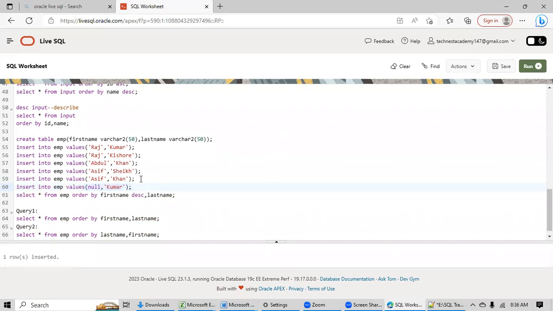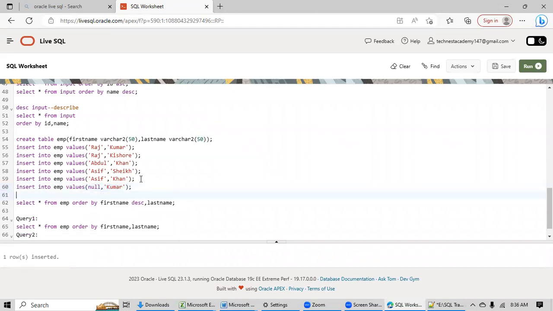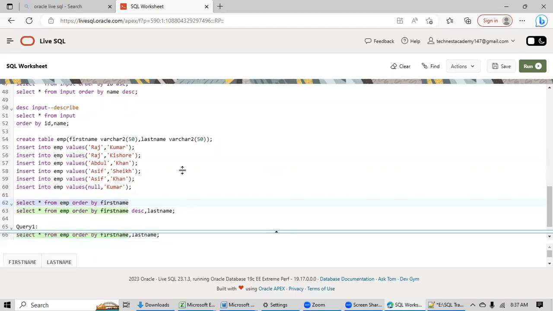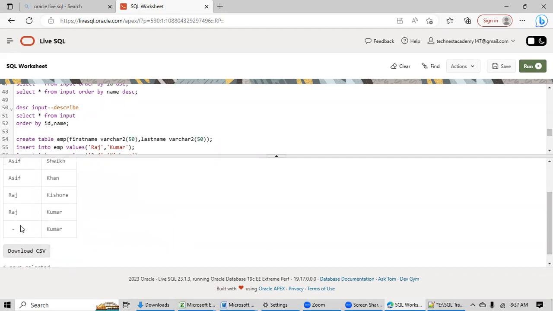Now, this is again interesting, very simple. Here in order by, null will not bother you much. Very straightforward. I have written order by first name. Null is at the bottom.